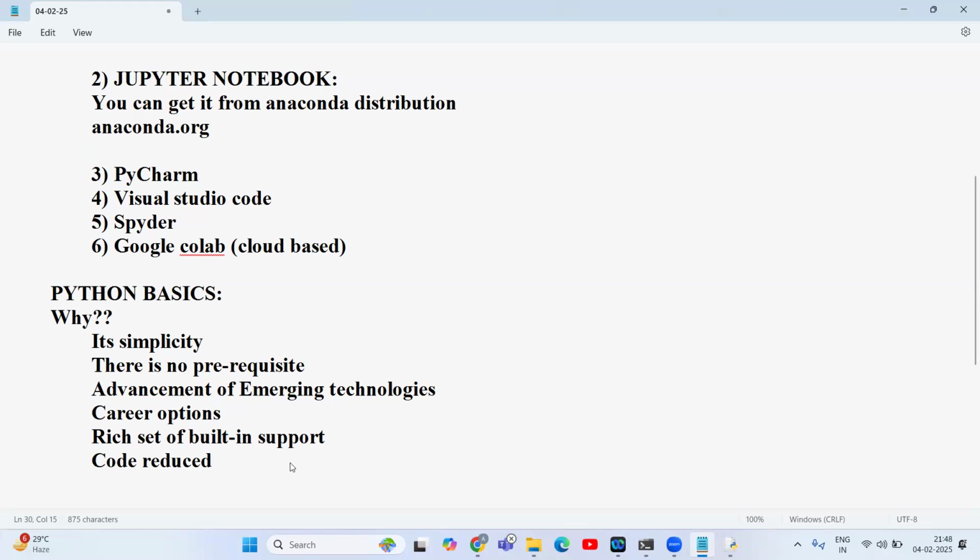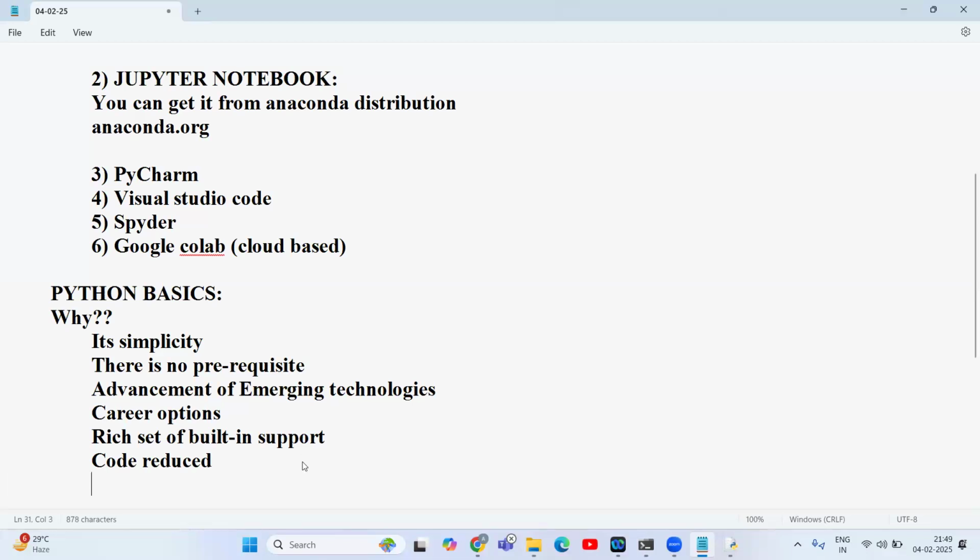If I want to judge whether your program is efficient, one parameter I may consider is whether you have written less code. So Python gives reduced code for any type of application.